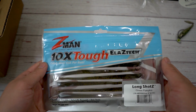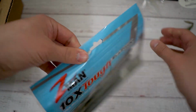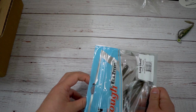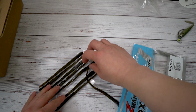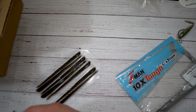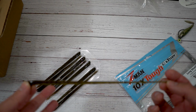All right, so we got some Long ShotZ green pumpkin, 6 inches. This is made for drop shot fishing. If you guys love drop shot fishing, you definitely need to give this one a shot. And I want to say one thing. I am not a fan of drop shot fishing nose hooking, because when you nose hook any sort of plastic, likely it's gonna have a lifespan of one bite you miss and you lose your soft plastic, right?